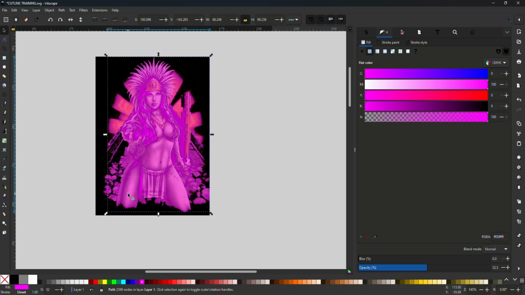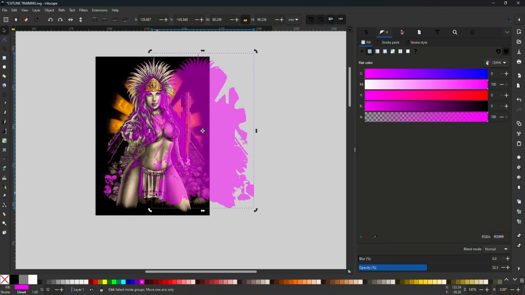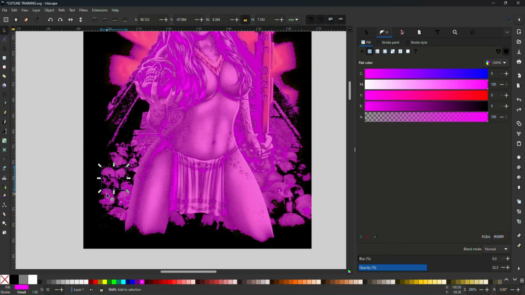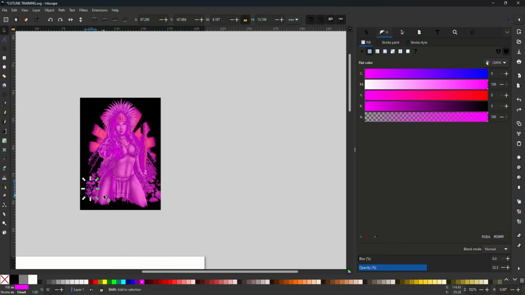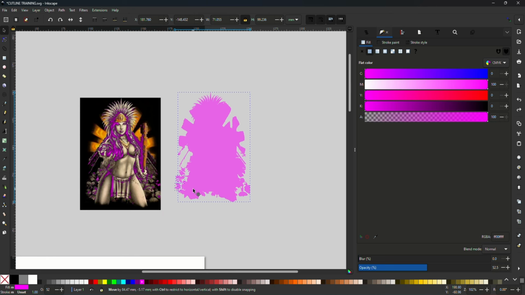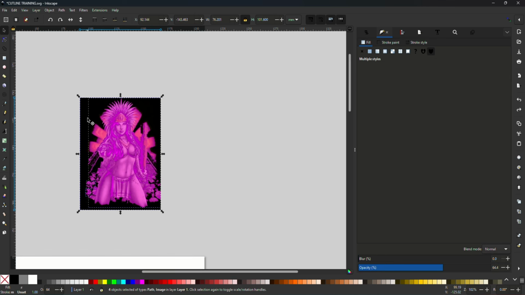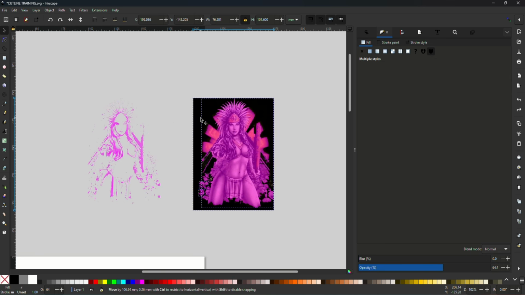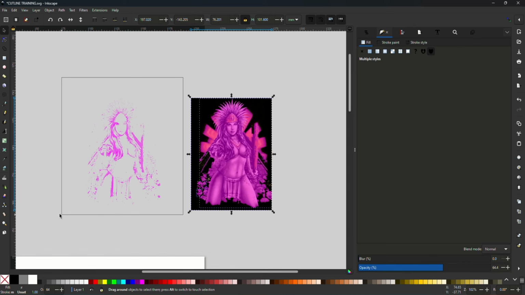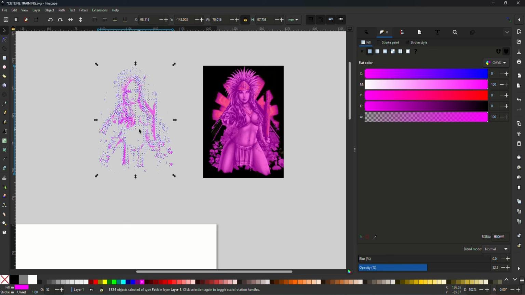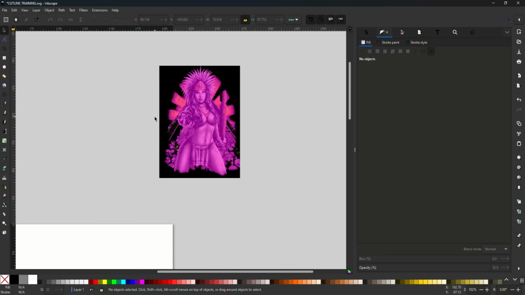So what I'm gonna do is get the main part, the bigger part. Wait, I'm leaving stuff behind. This one and this one. I don't want to leave them behind. And then select with that one. Let's see. Okay. That looks good. I think that looks good. So I'm gonna select those along with the original one, move them to the side and get rid of all these little objects with a whole bunch of nodes. Those do slow down my computer.